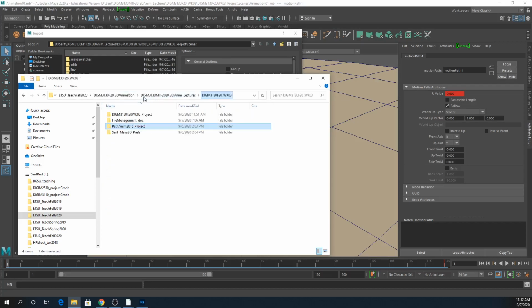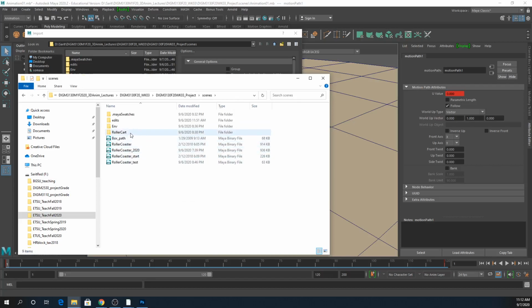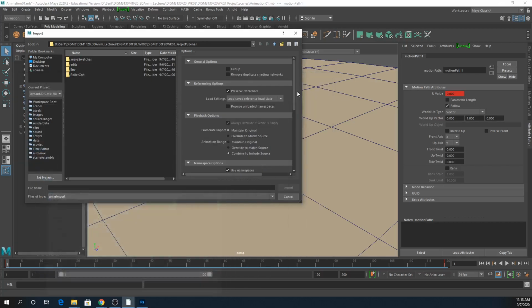Where did I put it? One moment. Part environment. Oh, I'm missing the animation folder. Okay, guys, too bad. I can't show it. I forgot to copy it.